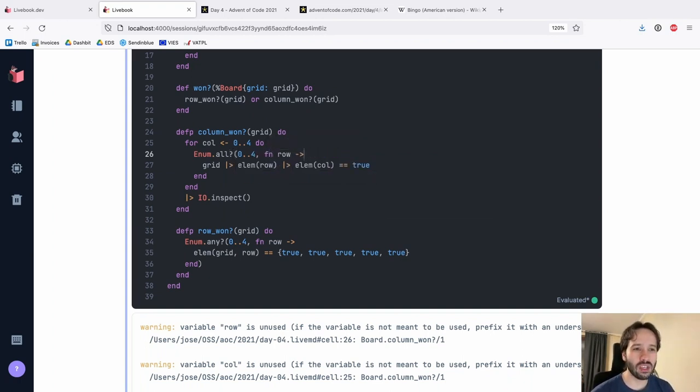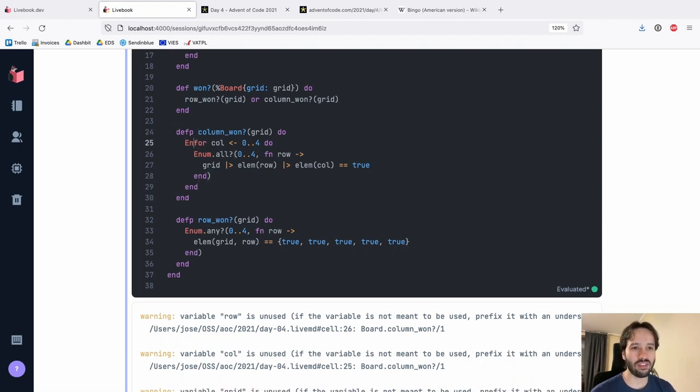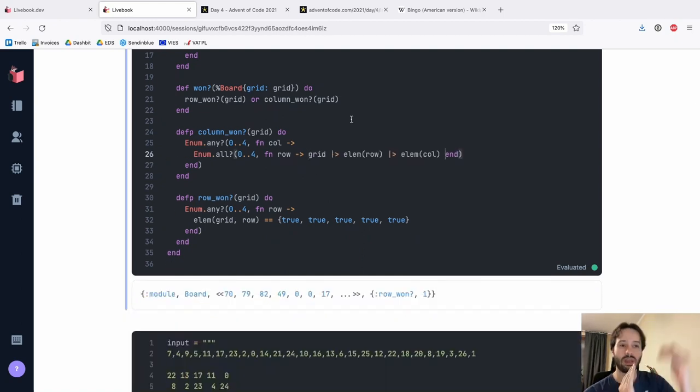We want to see if all of those are true, and we want to see if any of the columns are true. I think I got it. Pick a column, 0, and then we're going to go through all rows and we check if everybody's true. Since this is true or false, I actually don't need this equals true in here. We can go for a little bit. Yes, okay.